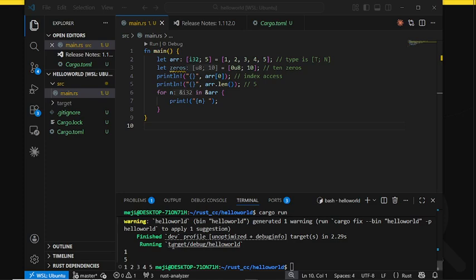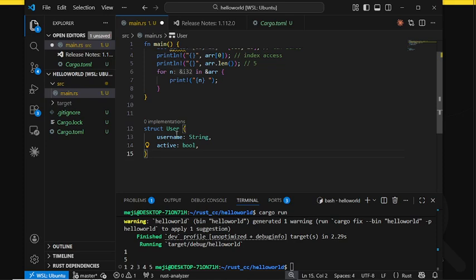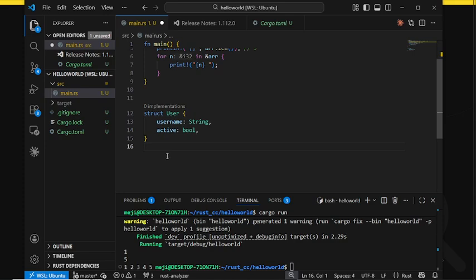Let me illustrate it to you so it makes sense. So we have this struct and we want to create a variable that will initialize it, with all the different fields.